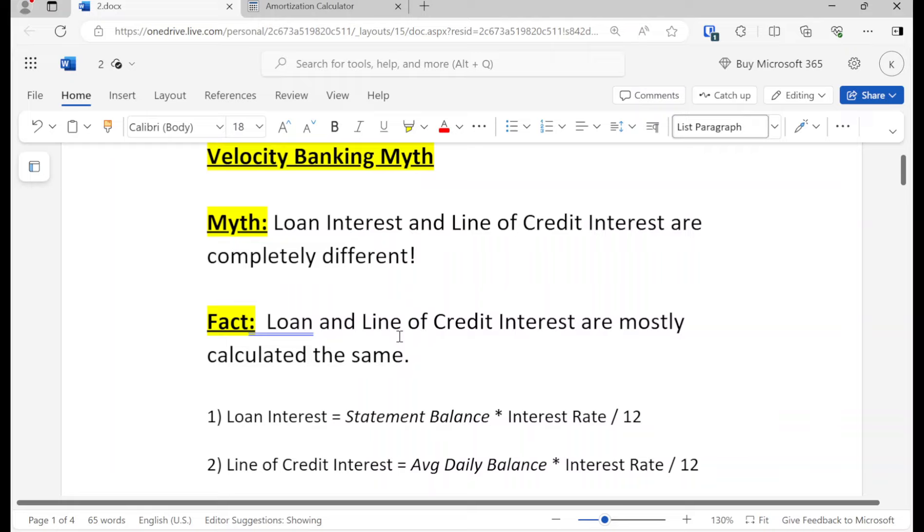And this is why things that should take 30 years theoretically, like a 30-year mortgage, become a 52-year mortgage because of refinancing. You get a letter from the bank saying you can get a lower monthly payment because of your cash flow issues and your desire to have savings. And so line of credit is going to have higher interest rates because you have that two-way access. You can access your money whenever you want.